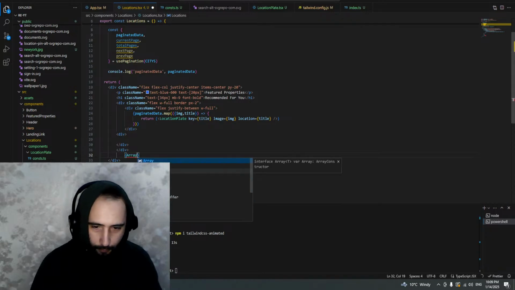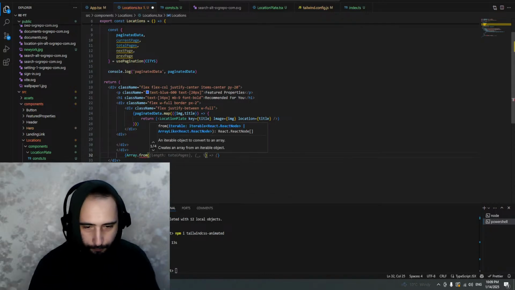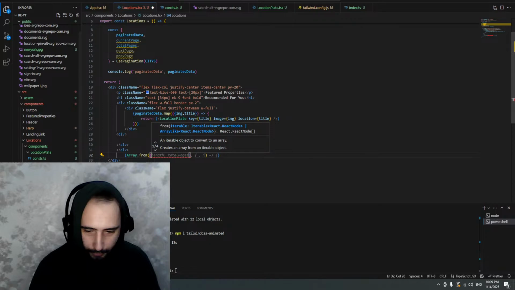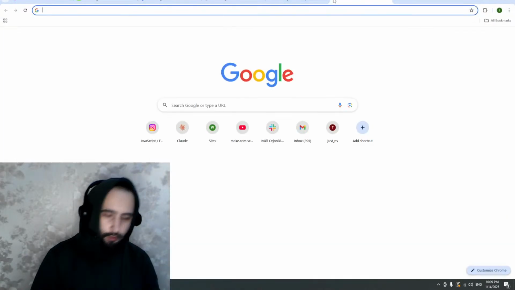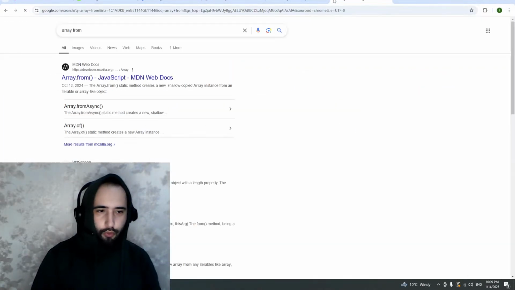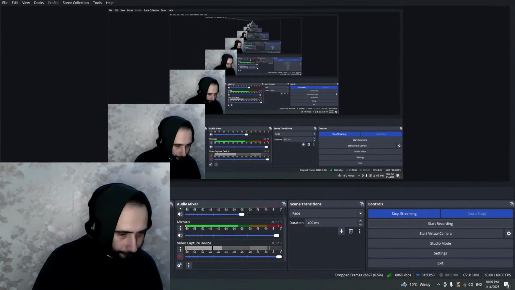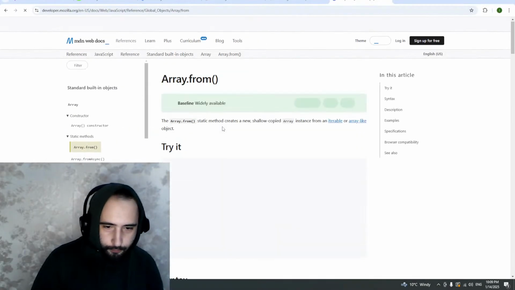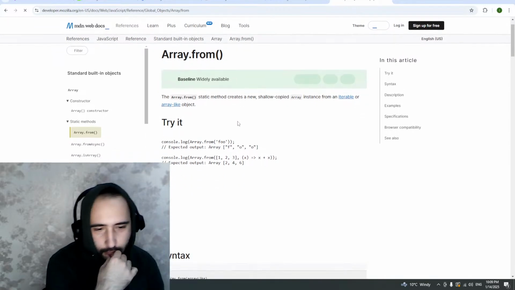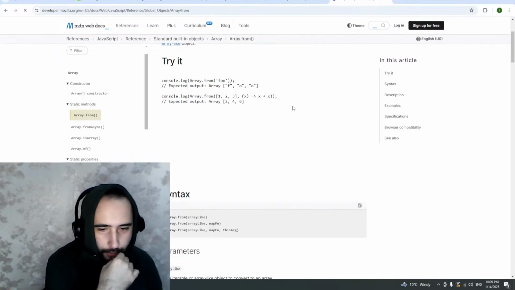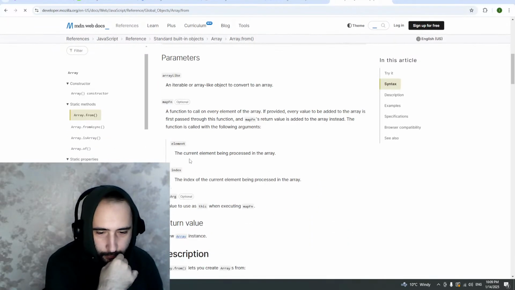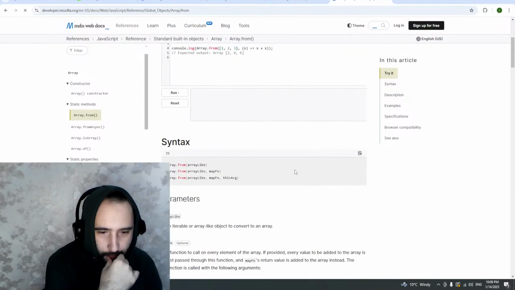Actually, let's practice Array.from, testing it here. Let's just check how Array.from works and how to use it properly. Array.from static method creates a new shallow-copied array. Array-like, map.